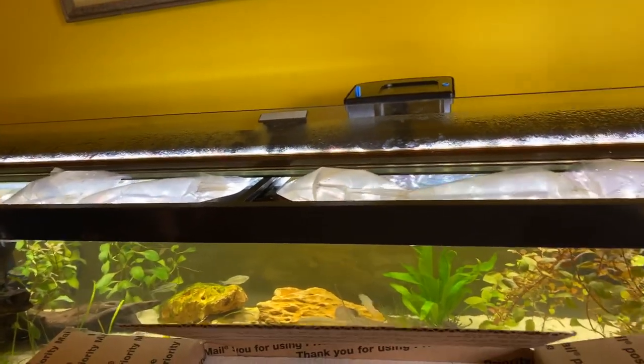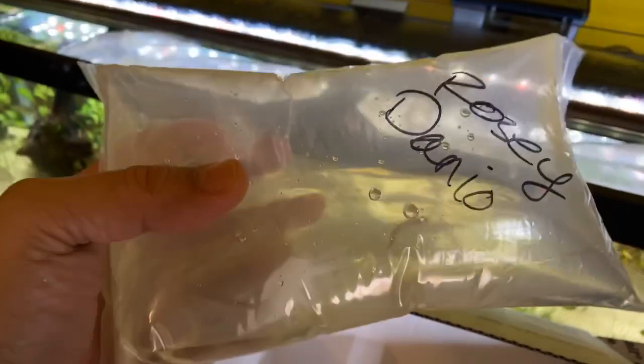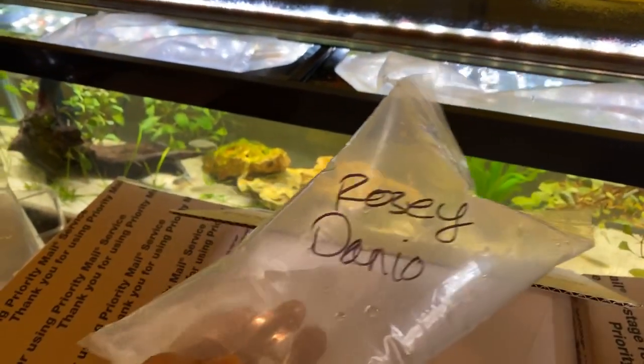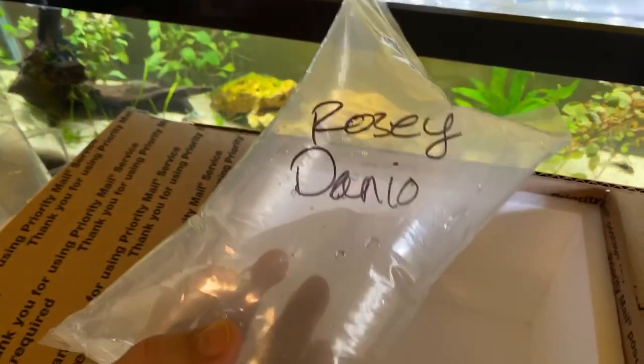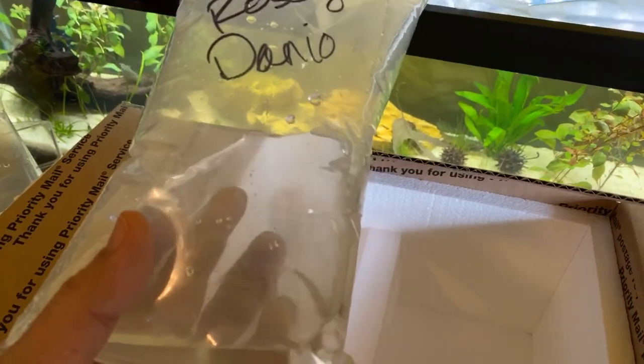Let's see what he's sent here. Rosy Danios. Okay. Hey, Michael Trevino, just unboxing fish from Steenfott, and got to the bottom of the box. We've got yellow rainbows, and we've got Jurapari and Rosy Danios, and those are going to make great dithers somewhere. Now, I got some Rosy Danios from Bob not too long after he opened his online site.